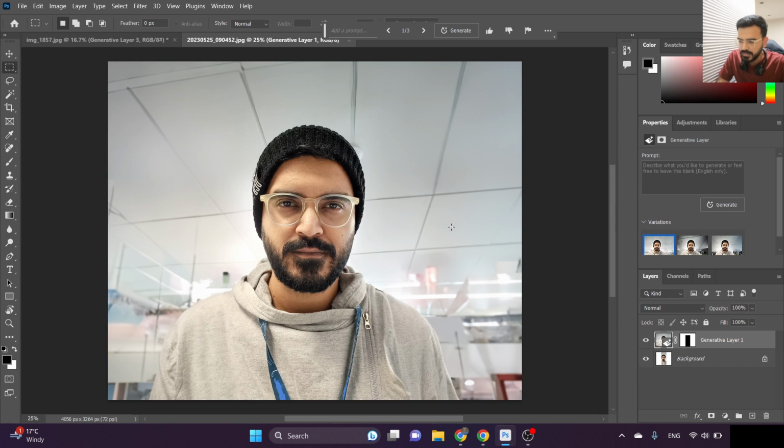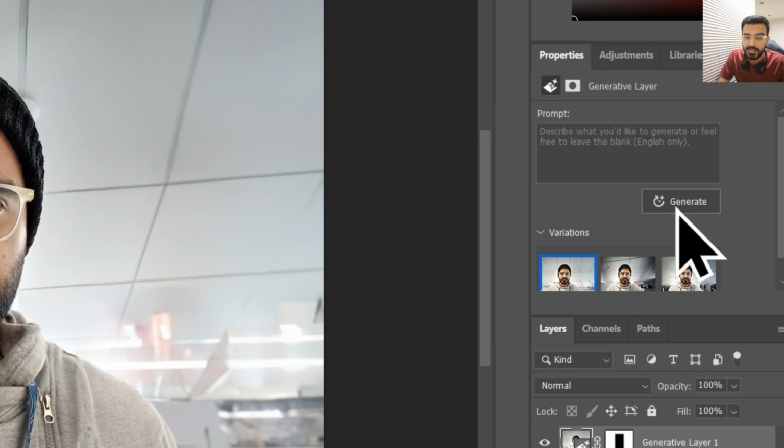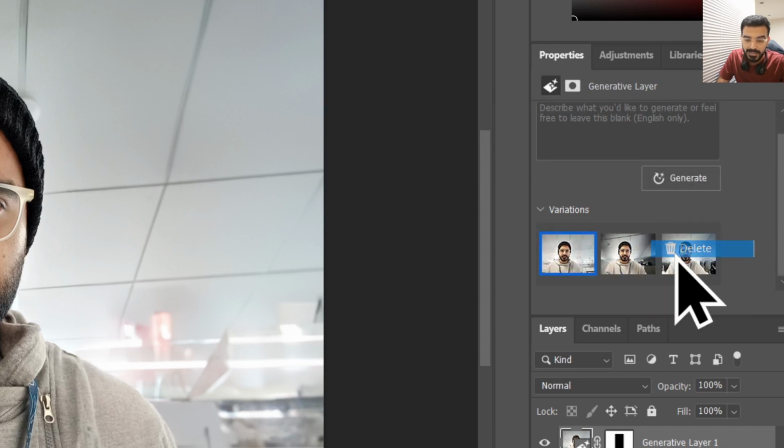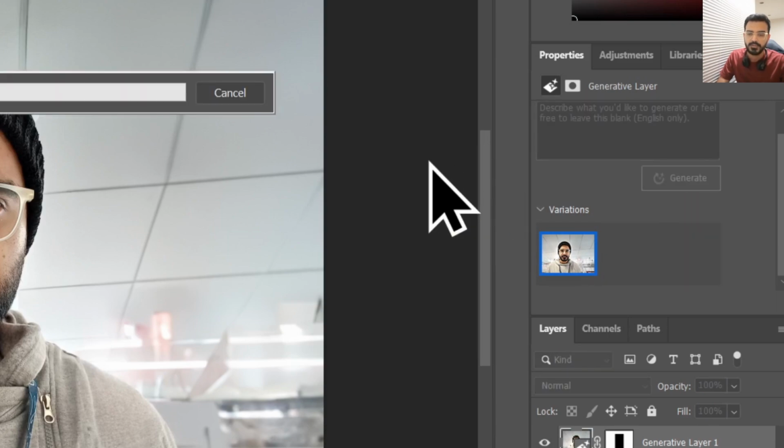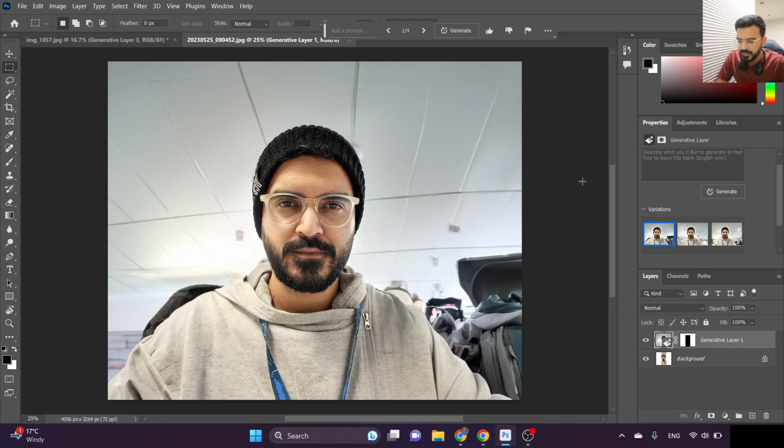Number 1 seems more accurate than the other ones. We can always click the button again and generate again and see what the 3 other variations would likely be. And what we'll do is we'll delete these 2 that we don't like and then generate the other ones. All right, so it has completed the generation, and once again a few other variations.